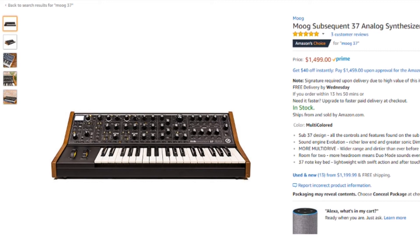Last but not least, we have the Moog Subsequent 37 Analog Synthesizer. If you know anything about analog synthesis, Moog is probably one of the most prestigious companies — they make killer analog gear, and the Subsequent 37 is no different. It's a little more modern than the classic Model D, but still carries that classic, really thick analog sound the brand is known for. The build quality is solid — the sheer weight and the way everything feels is professional and reflects the level of quality Moog has always maintained.